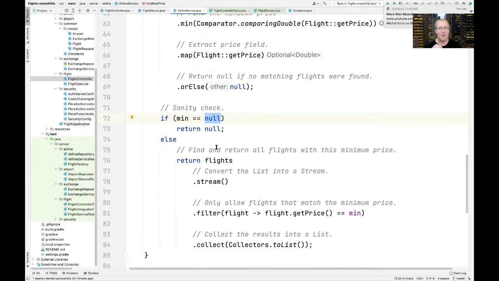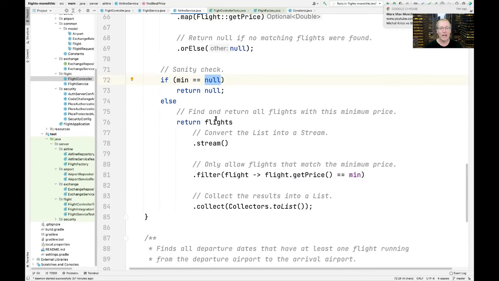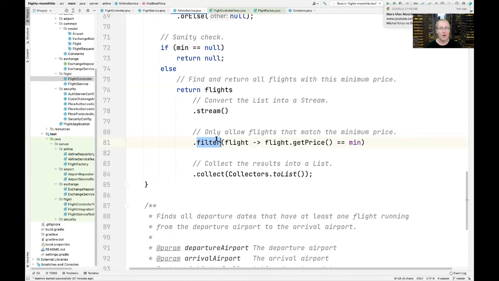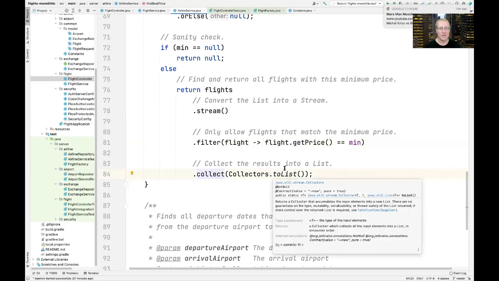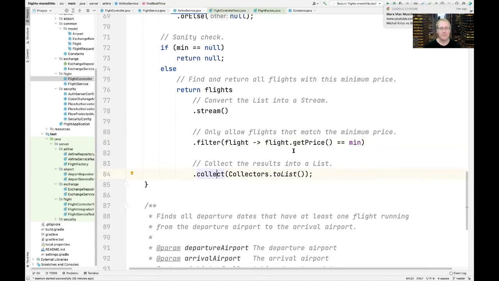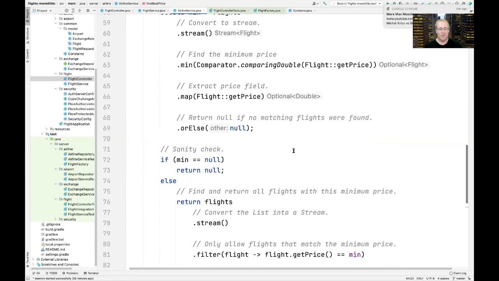So now, assuming we found the minimum price, check out what we're going to do now. We're now going to go ahead and turn the flights list into a stream again, and then we're going to filter for all flights that match min. So if the price of the flight matches min, we let it go through the stream, through the filter operation, which is called a suppressing operation. And if it doesn't match min, we ignore it, we discard it. So what we end up doing here is collecting the results of the min price into a list, which could have one element, could have n elements, depends how many things match the min. And so that's what then gets returned from calling this.